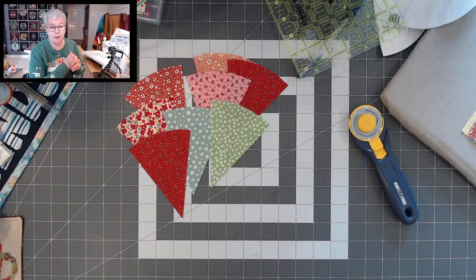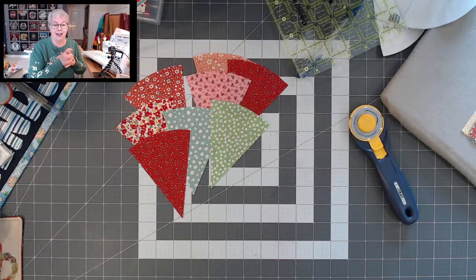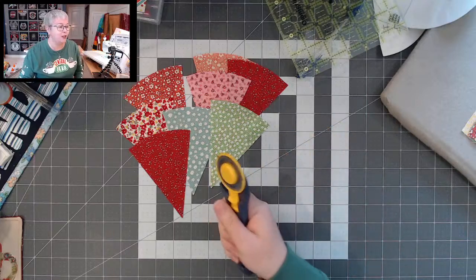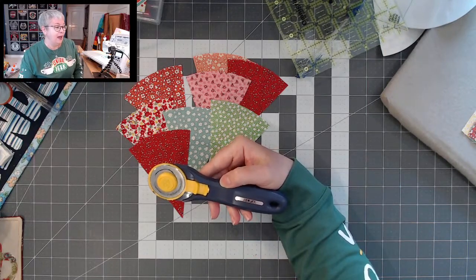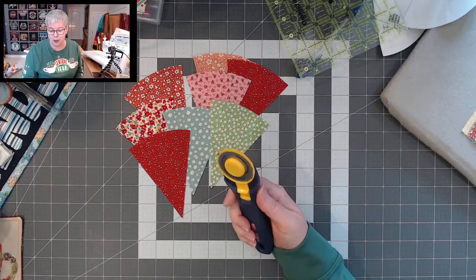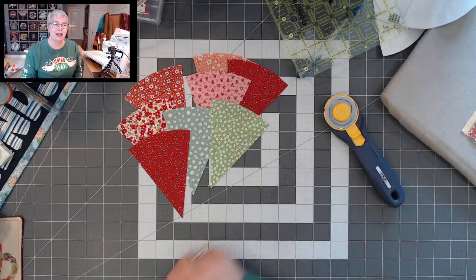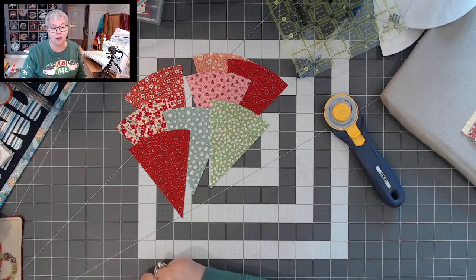Oh, Robin said you just have to send them a picture of the defective item. Ooh, okay, Robin. Thank you. I've used it for 8 years, so I'm so used to the way that it fits in my hand. And to be really honest, I bought this one yesterday, and it doesn't feel the same. It cuts wonderfully, but it doesn't feel quite the same. When you get something new, you have to get used to it anyway. My other Fiskars has a gray handle. I don't even know that they make them with the gray handle anymore.